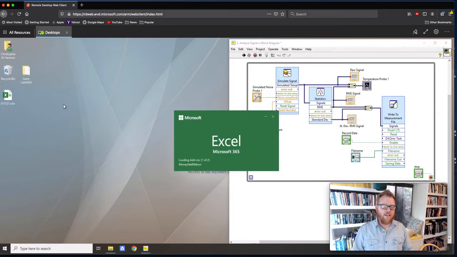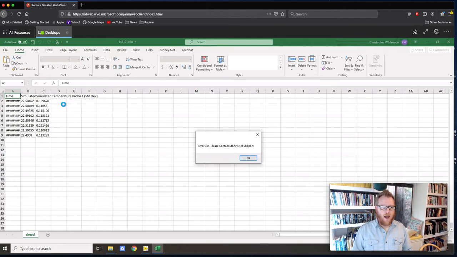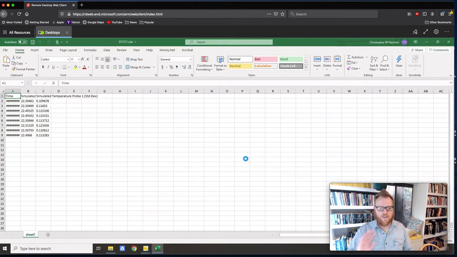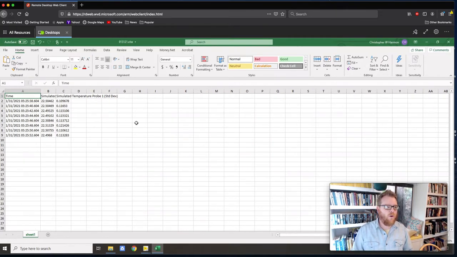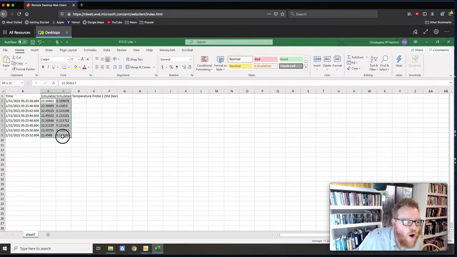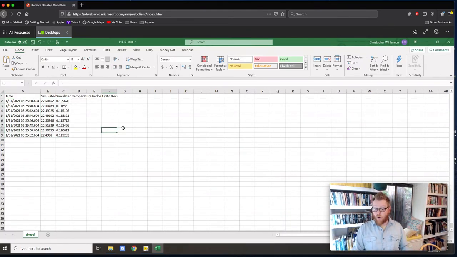I'm going to open it, and let's just see what it looks like. I keep getting these random error messages on this Excel file. I don't know what that is. I'm going to say go away. And now look at this. This is really cool. I had to double click that A because, if I make it too small, it can't view it. And now look at that. I got all of those digits recorded.